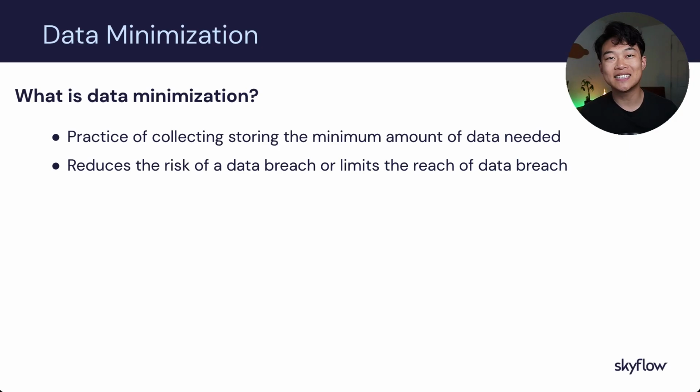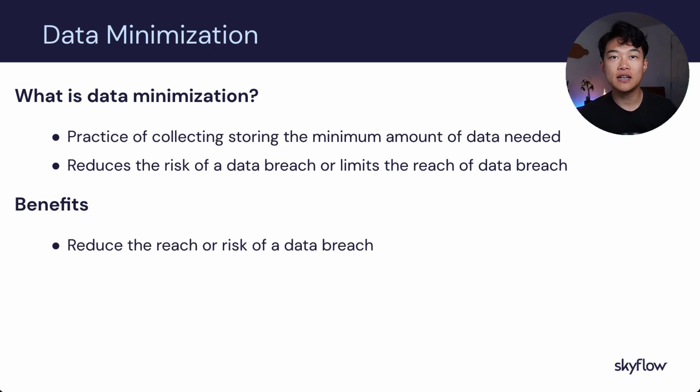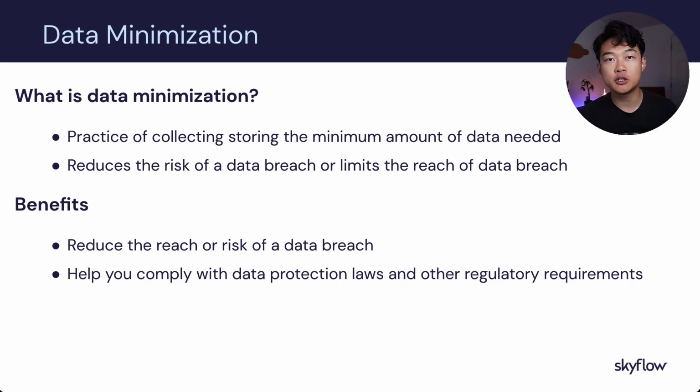So why is data minimization important for security? Well, there are several benefits. First, by minimizing the amount of PII you collect and store, you can reduce the risk of a data breach. Secondly, it can help comply with data protection laws and regulations, such as the European Union's General Data Protection Regulation, or more commonly referred to as GDPR. Finally, it can enhance your privacy protection and help you build trust with your customers.